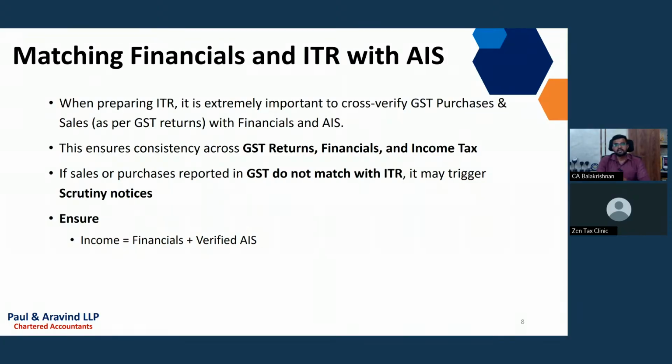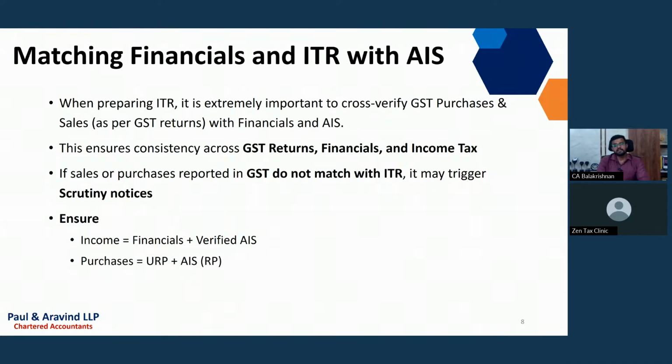And this needs to be verified with the AIS, which means if the person who is paying interest to us deducted TDS, it will reflect in AIS. If TDS is not deducted, it will not be reflected in AIS. So we need to verify financials, which means books of accounts need to be taken along to be verified with the annual information statement, which is already available to the department.